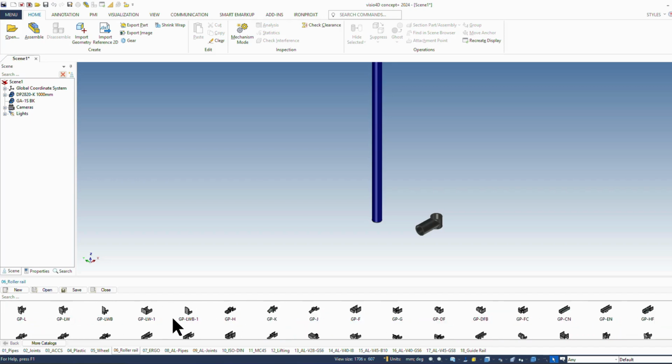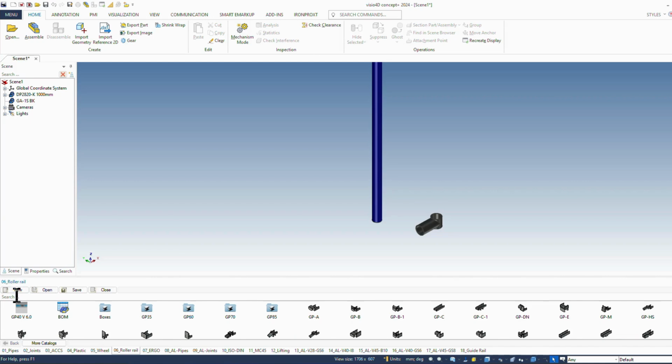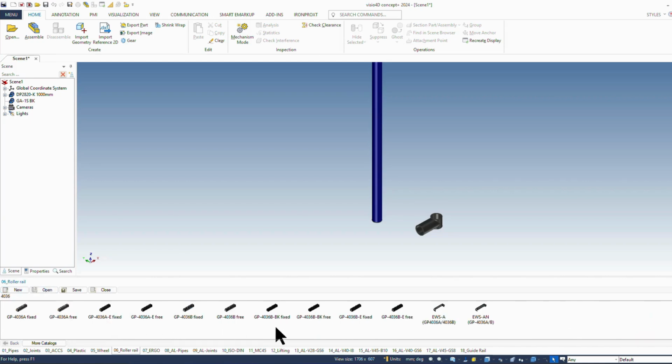The standard ones are always the 40s. That means if I'm looking for the 40 and 36 here, they'll already be displayed. We always have one fixed and one free roller track inside. The difference is that with the fixed one, I can only extend it in fixed roller pitch increments. That means I have my 36 unit center to center distance with the 40-36 unit.